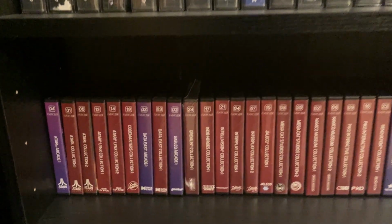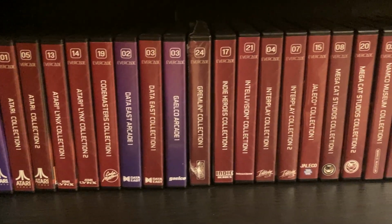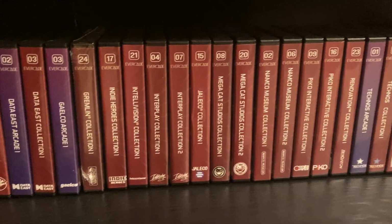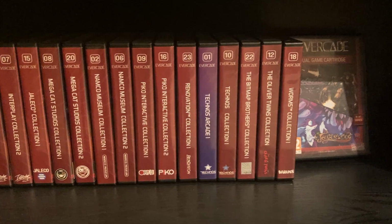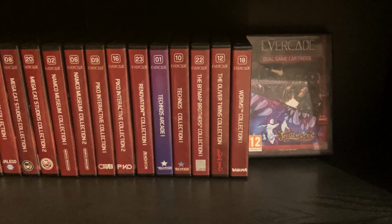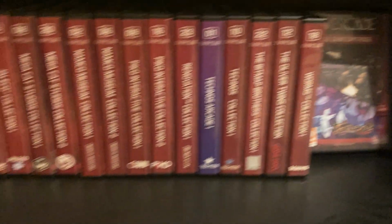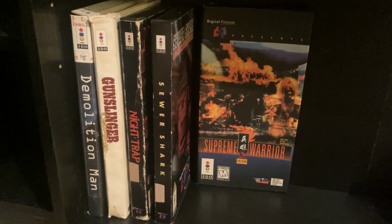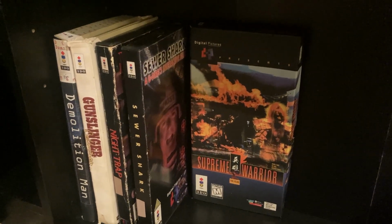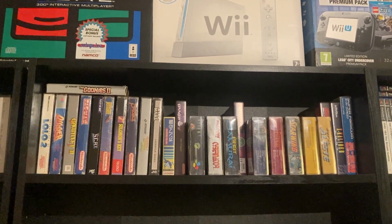Now we're going to take a look at, speaking of new, some of the Evercade games. One of these is sealed, the Gremlin Collection, and I had planned to do an unboxing of that, but I think I'll just open it anyway. These are fantastic, and they play on both your handheld and your console, the VS or the Versus system, with the exception of the two Namco collections at this time of recording. Here we have some 3DO games, including Sewer Shark, Pretend It's a Game, and you have some dust covers for NES games there.